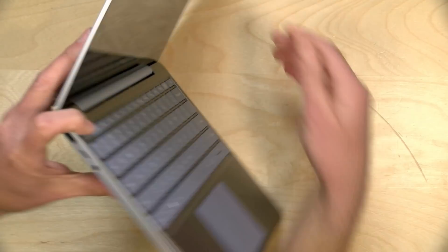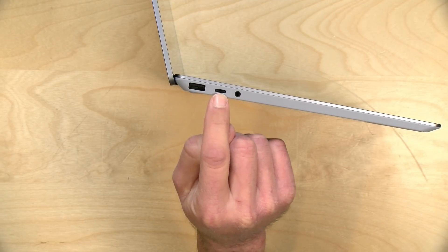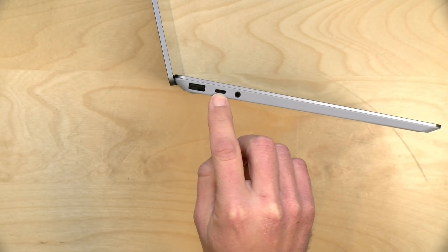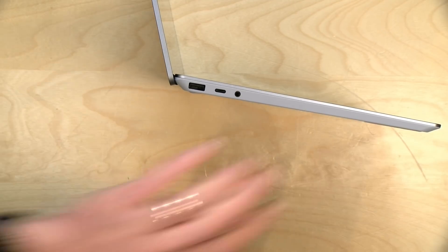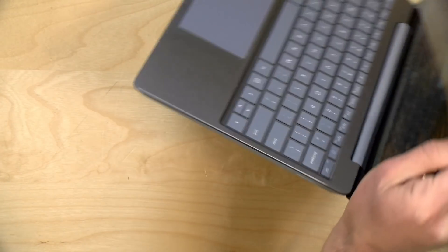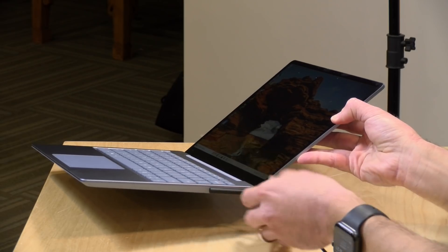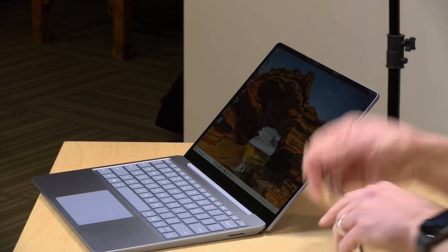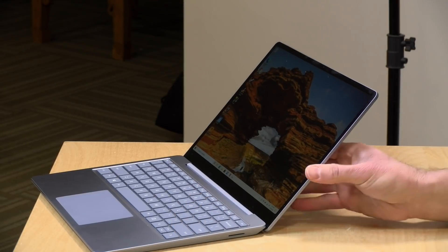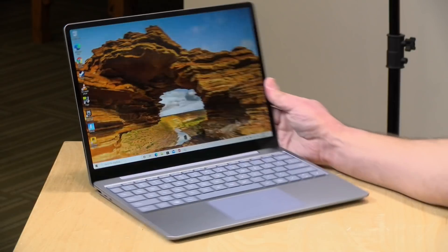For ports there aren't many, but more than the Surface Go. You have a full-size USB 3 port on one side, a full USB Type-C port that handles display out, power in, and USB data devices — so you can hook up a dock. Next to it is a headphone/microphone jack, and on the other side there's the special Microsoft magnetic breakaway power connector. It just plugs in to charge the laptop, keeps your USB-C port free, and if someone trips over it, it just pops right out so you don't have to worry about the laptop falling off the desk. All in: nice build quality, nice keyboard, and decent ports for its size.